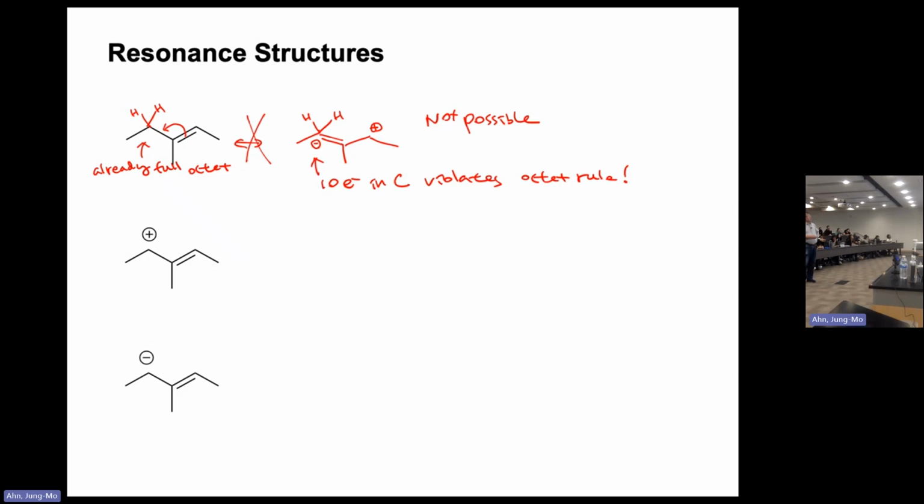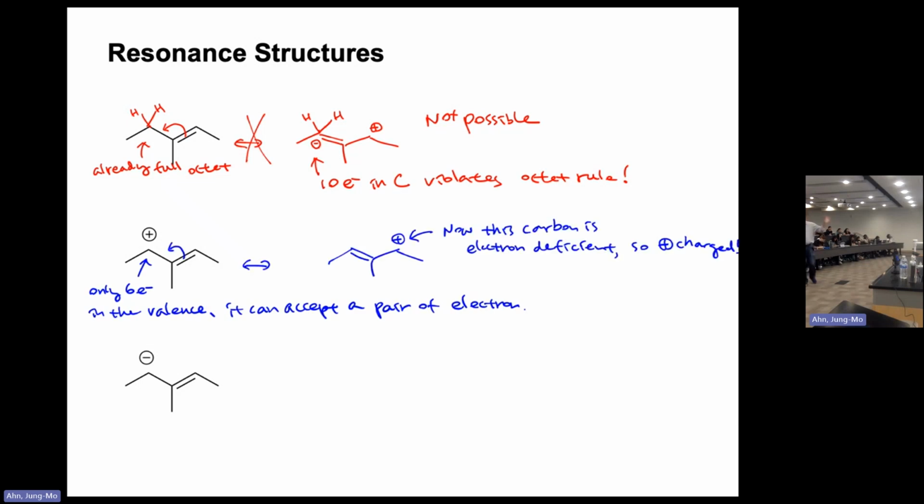But this one is different, right? It's the same situation we just talked about. Yes, there's an electron deficiency, it could move in, so you are making a resonance structure. That's the same situation we just talked about. But we only talked about the positively charged carbon. What about a negatively charged one over there? Then can you still make the resonance structure?